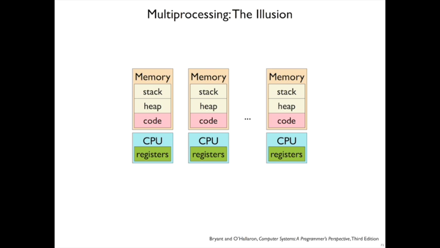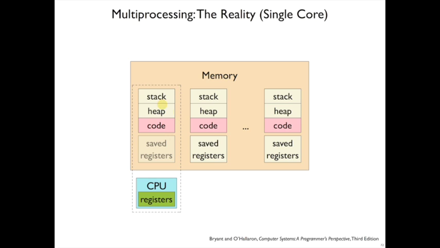But in fact, this process view is just an illusion. Many other processes running at the same time seem to have the same view of the world. They all have all of the memory, and they're running on the CPU. What actually happens is that each individual program is put into the same memory, the physical memory that your computer has, but only one of them is running at a time.